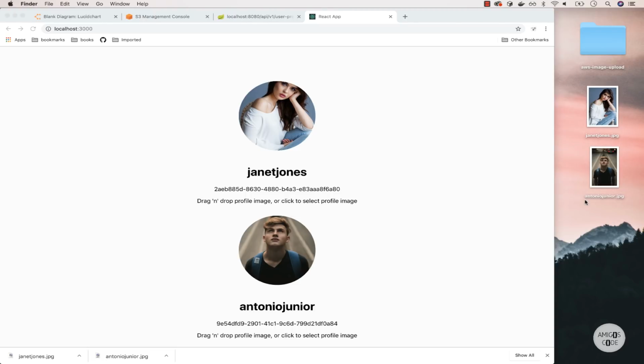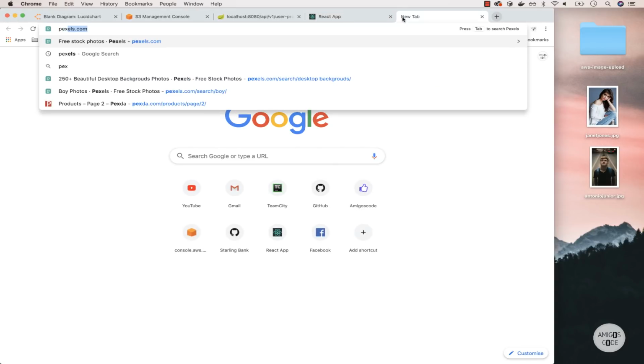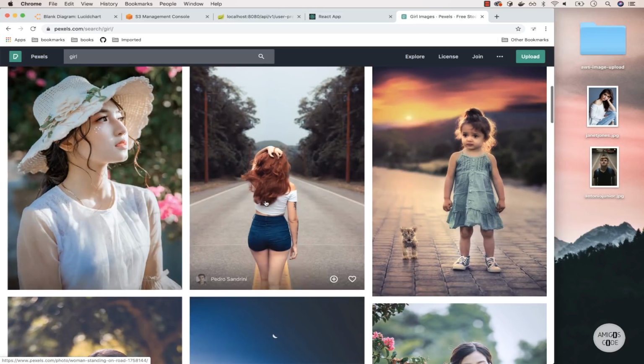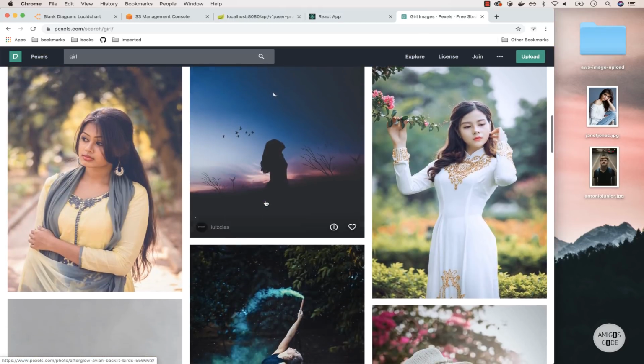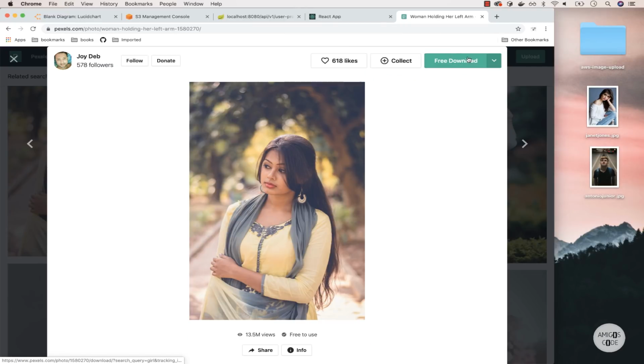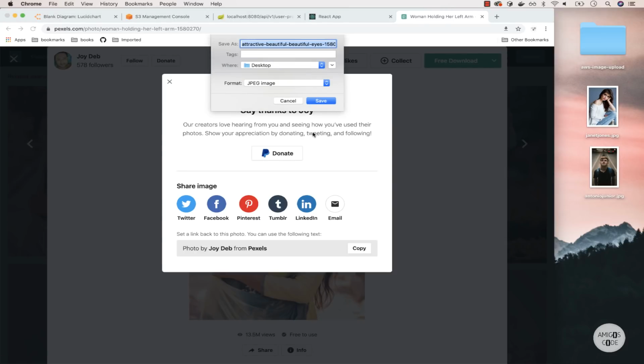Now I think we are really close to the end, so let me show you that. If I go to Pexels and simply say girl, let's choose a different picture. So let's say that now she looks like this. So download, and this was Janet.